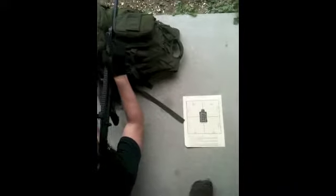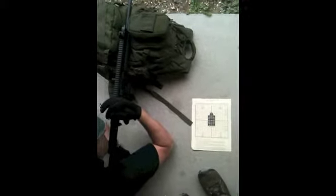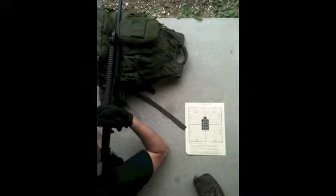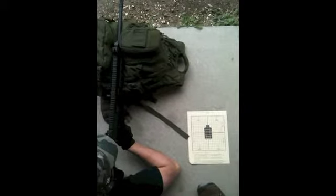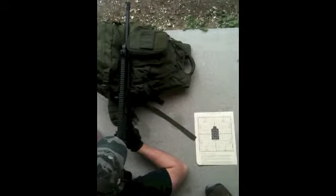How many rounds is that? Five. So this ring — is it supposed to be aligned exactly? You're gonna look through your aperture and line the front sight blade up so that the top edge of that front sight blade is dead center in the aperture. The very top edge of that front sight blade is your point of impact, and therefore your rear sight has to be centered on that.